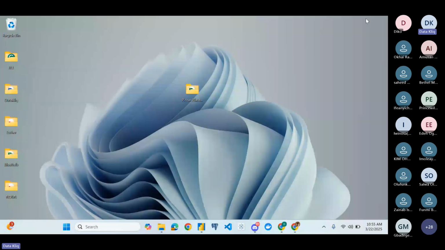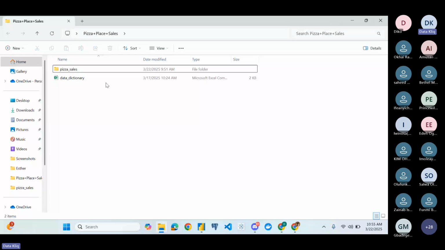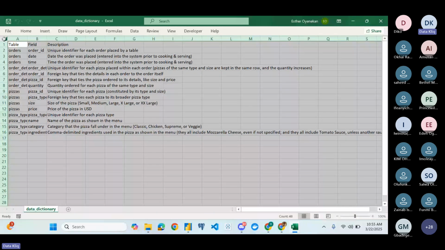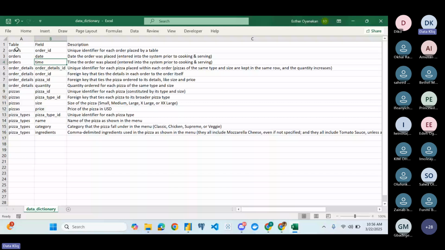So let's look at our data set. We are using the Pizza Place sales dataset, a fictional dataset by Maven Analytics. We have a data dictionary. A data dictionary explains each field in our data. We have the orders table, the order details, pizzas, and pizza types.